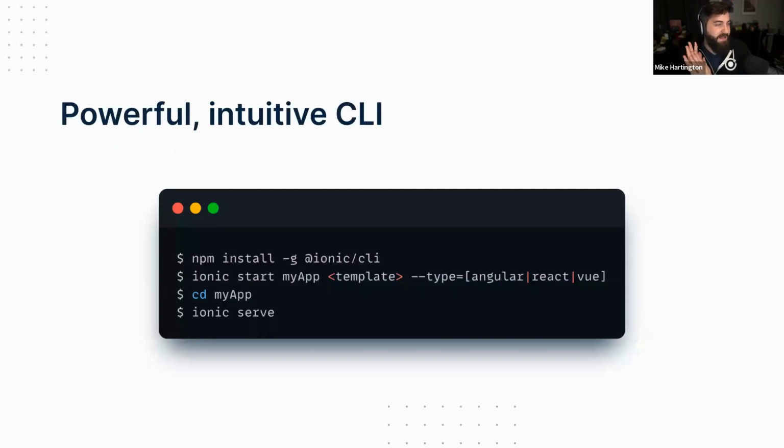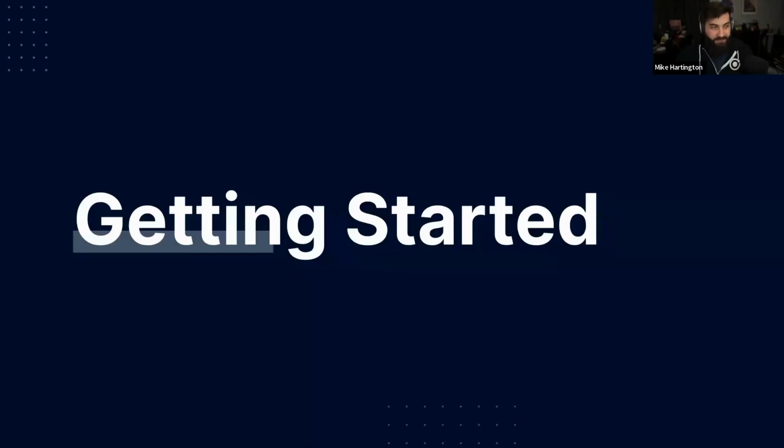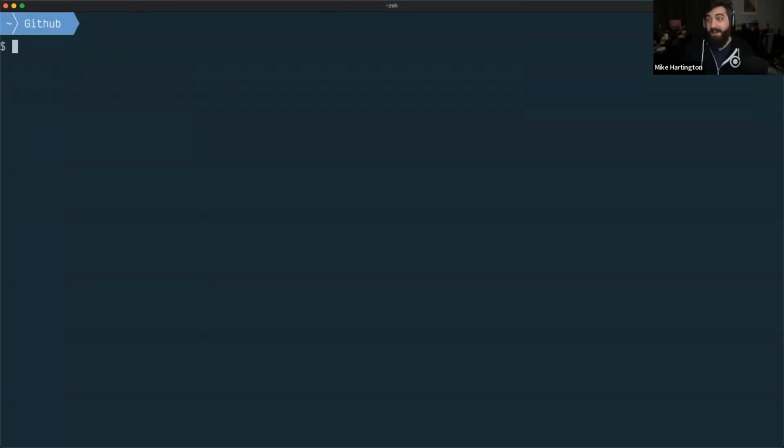And then a CLI. What is a project without its own CLI? That gives you starting points for all of the basic projects. So if you want an Angular, React, or Vue project, and then a couple different templates that you can start from, where you can build that project, deploy it to the native platforms, manage all your dependencies, we kind of take care of all of that for you. So with the little introduction out of the way, let's move over to the terminal and let's actually start a project.